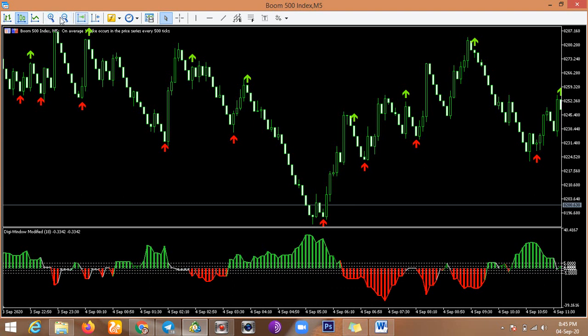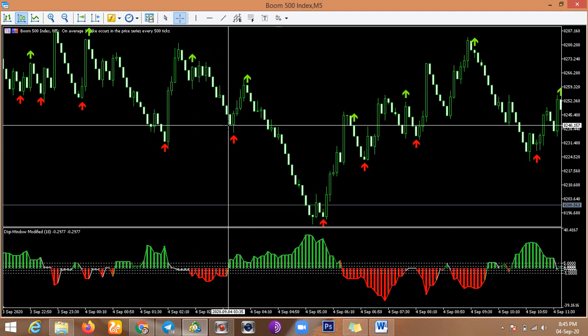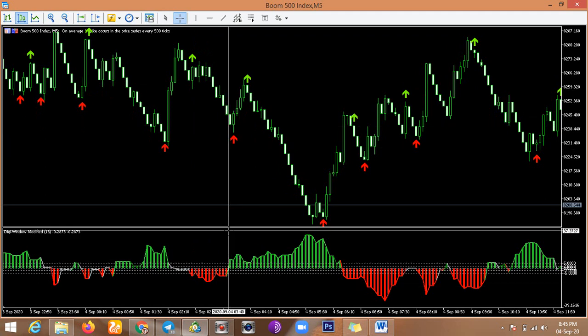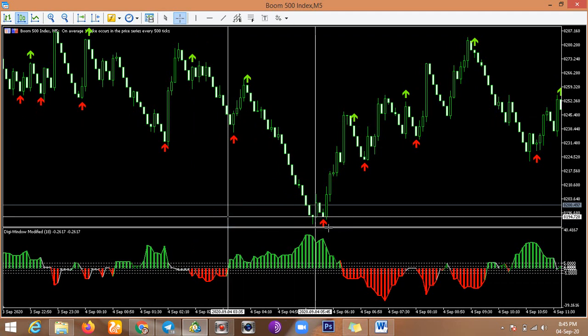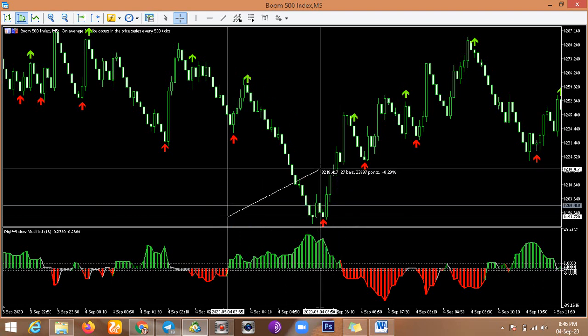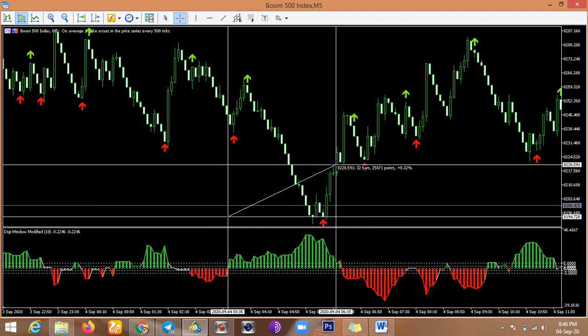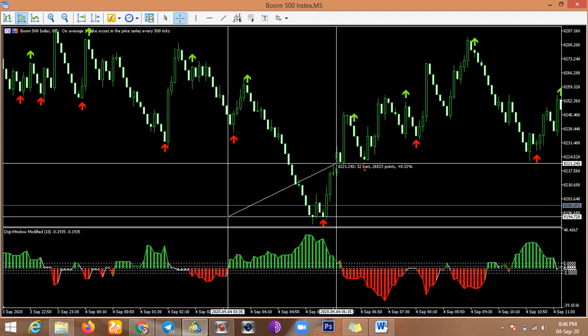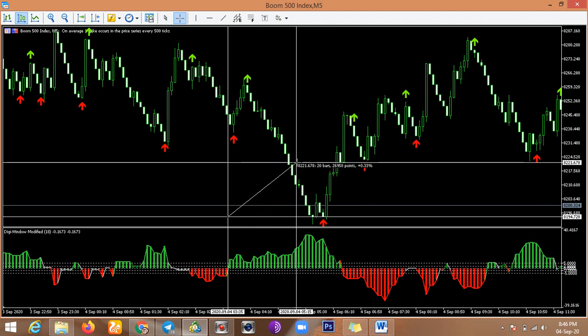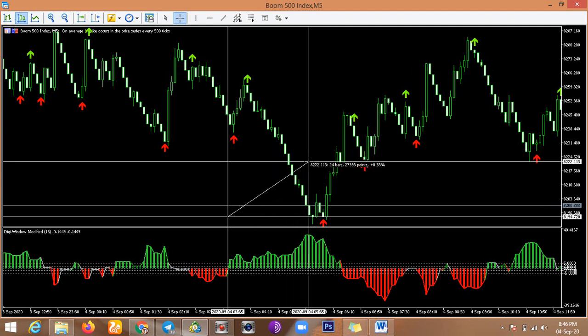For example, let's check it out here. Let's bring this out and mark it out. You can see from this area here where there is green down here, let's mark it up to this area, before it's accepted that okay, this is going on an uptrend. So let's say from this area to this area that we have our deep downtrend. Let's say you've checked your day one candle and you see that the market is going on a downtrend for the whole day, you can be in the market for as long as this.